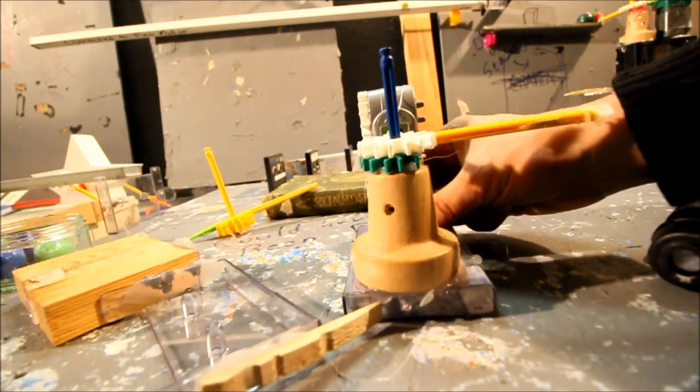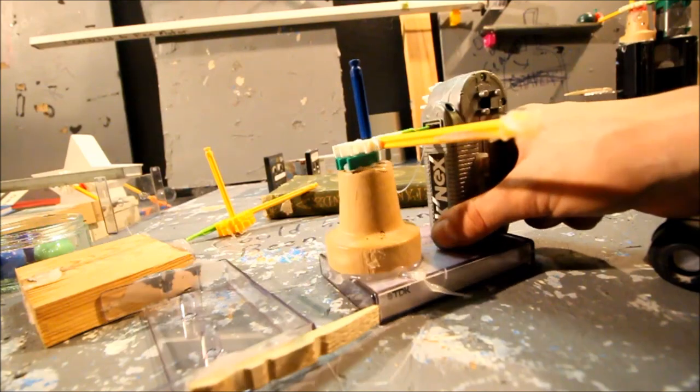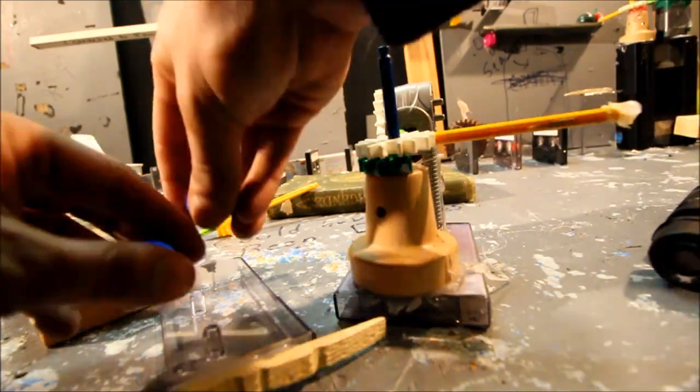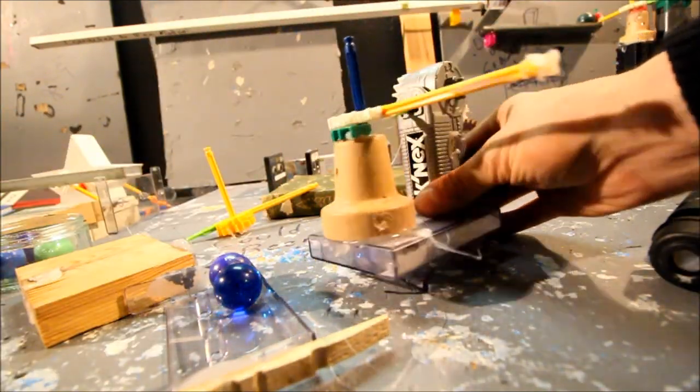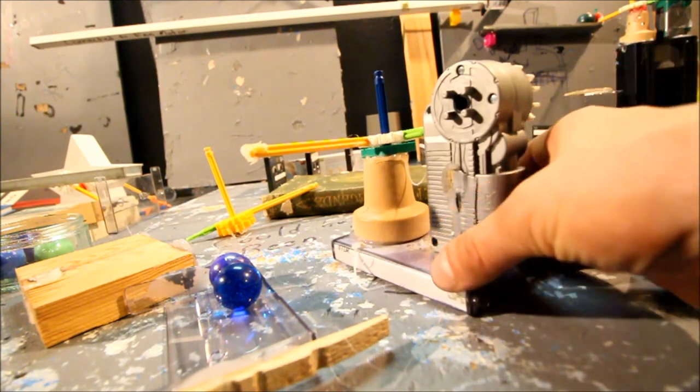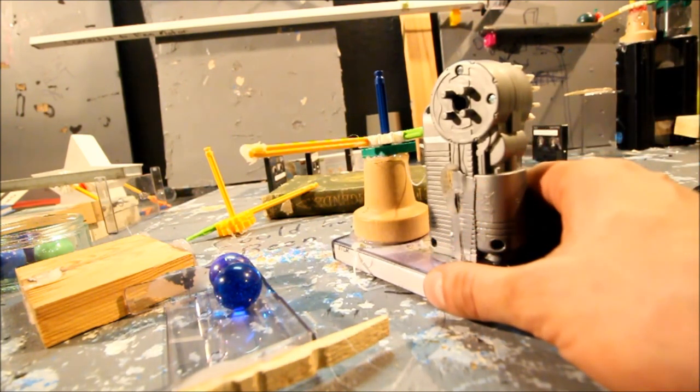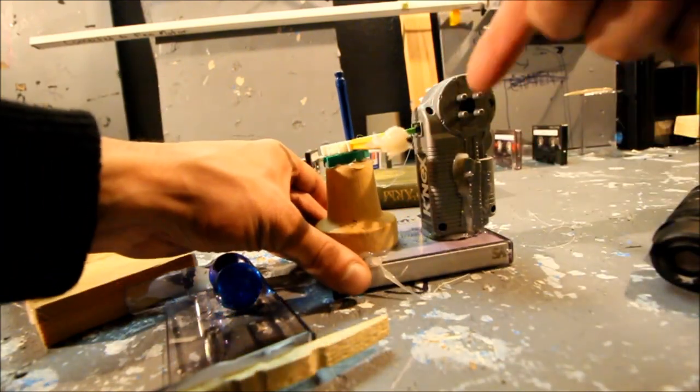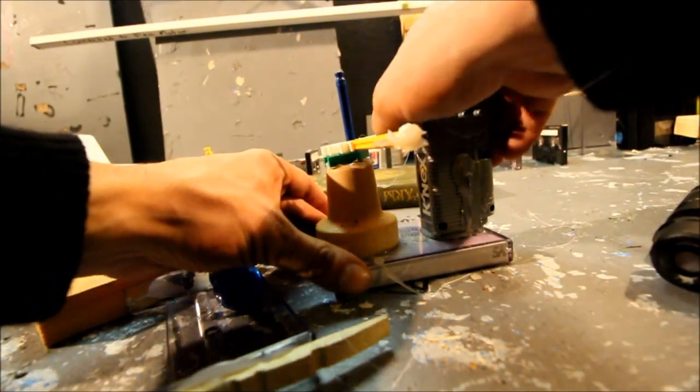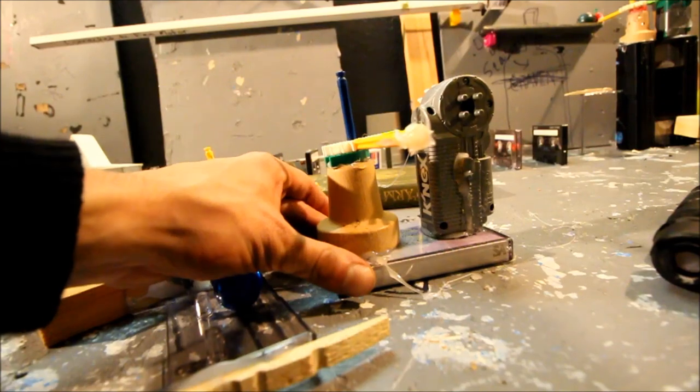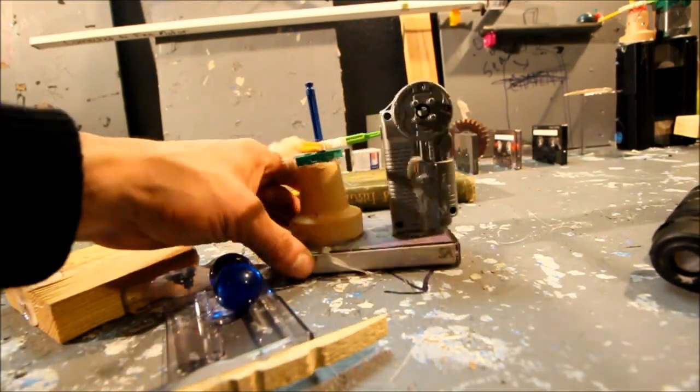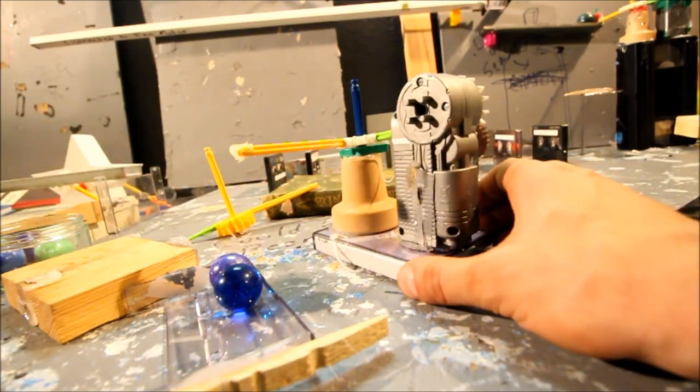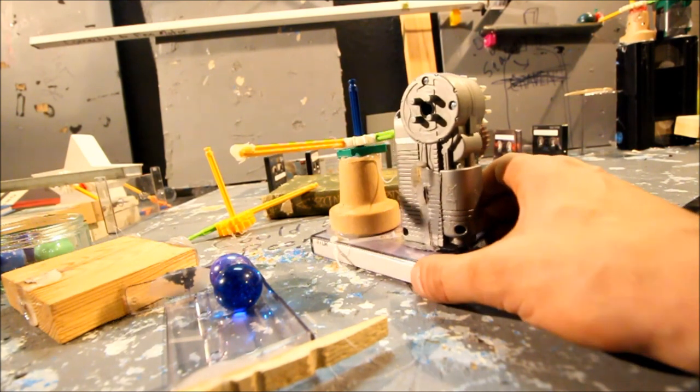That's how you turn on a K'nex motor, at least that's how I turn it on. I'm sure there's more ways to do it, but I like this way because it is extremely easy, reliable, and it doesn't really matter what you use to activate it because it requires such little force. I bet you could rig it so a blow dryer could turn on the K'nex motor if you have a wind catcher or sail of some sort.